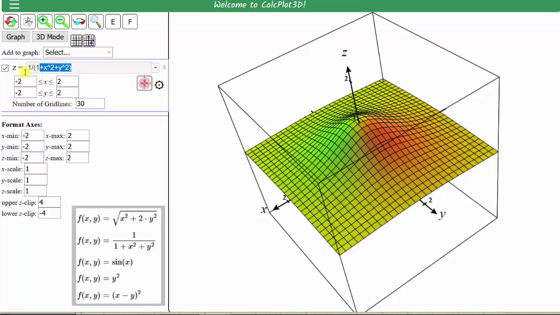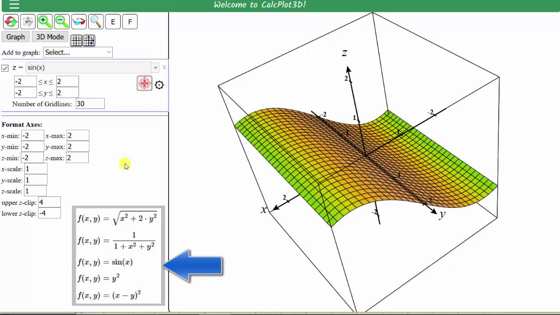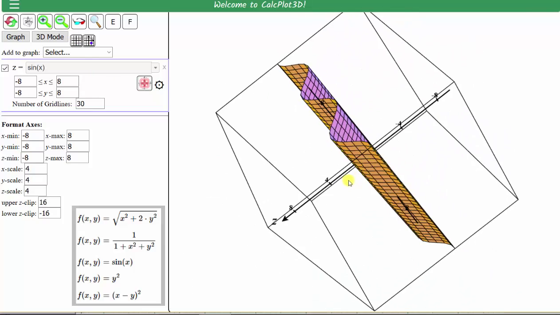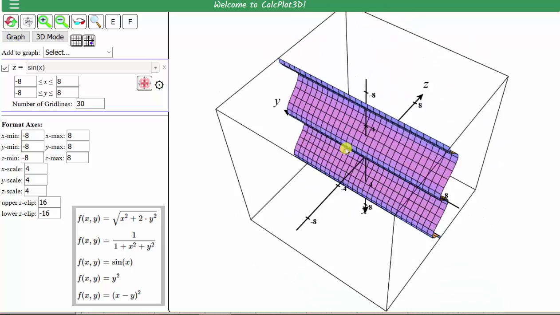Let's go ahead and graph our third function, which is f of x comma y equals sin x. We enter sin x. Enter. Let's go ahead and zoom out a couple times. And this is the graph of f of x comma y equals sin x.